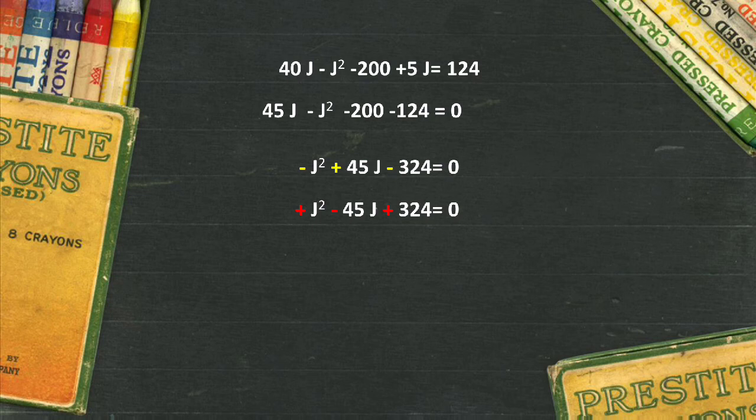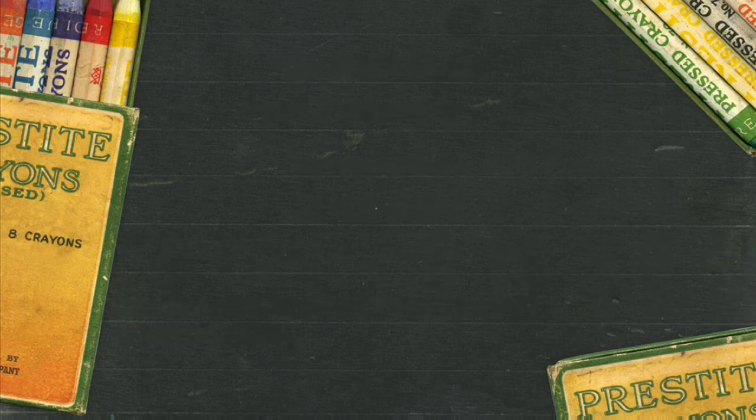All I've done is change the sign throughout the equation, not just one place. If you change it only in one place, it's incorrect, but if you change it throughout the equation, it's fine. After you get this equation, there are three methods of solving quadratic equations: factorization, the quadratic formula, and the completing the square method. Whichever one you are comfortable with, go ahead and solve this equation to get the value of J. After solving, you will get 9 and 36. That means the number of marbles John had is 9 and the number of marbles Atisha had is 36.